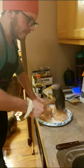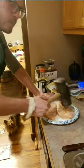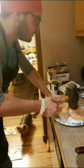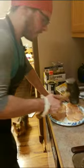Without completely demolishing the countertop and the floor below it, it's kind of like trying to smash when your parents are in the next room. I mean, it's doable. It can be done. But it's just not the same.